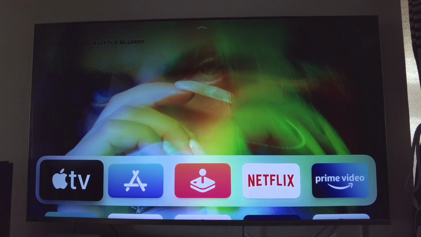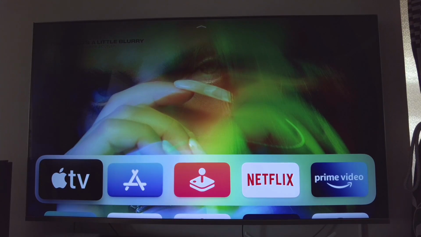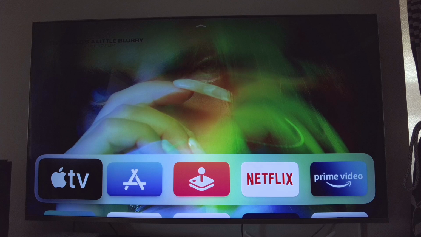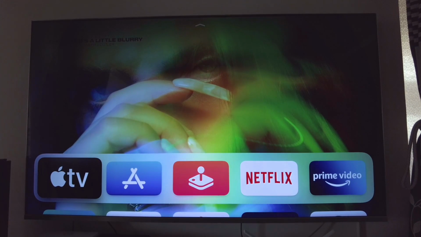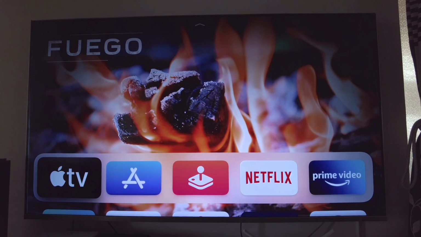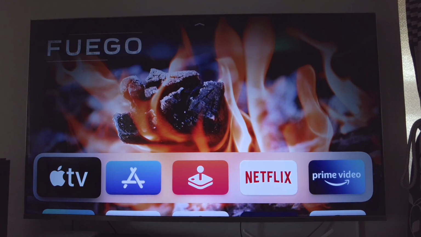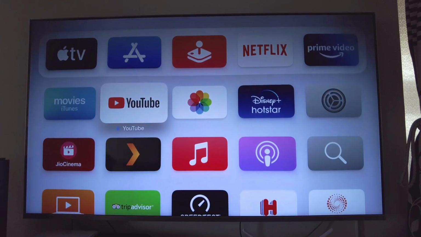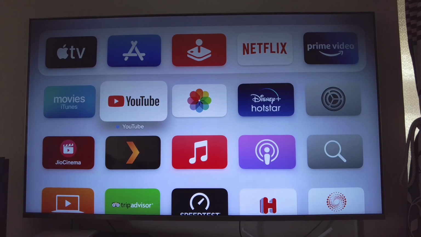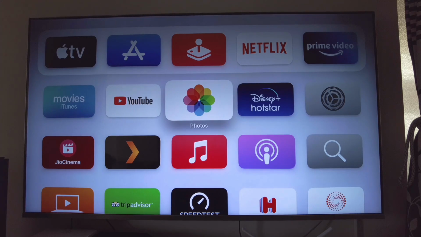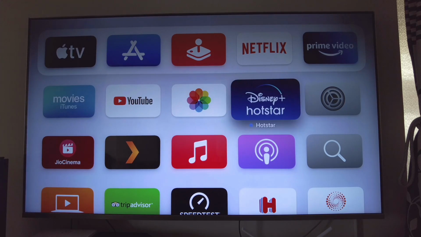Now coming to the interface itself, again, the interface is very colorful. And in terms of that exclusivity factor, which was missing on the Android tvOS 9 or on tvOS 10, you have the exclusivity factor here. The UI is very different to your Android tvOS. And it can be a bad thing or a good thing. In this case, if you ask me personally, my preference when it comes to the UI would definitely lean towards your Apple tvOS, because these app icons, they are laid out beautifully.